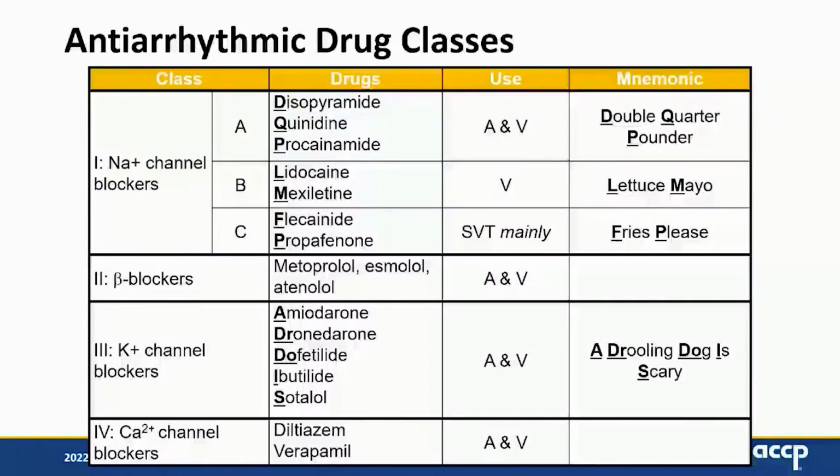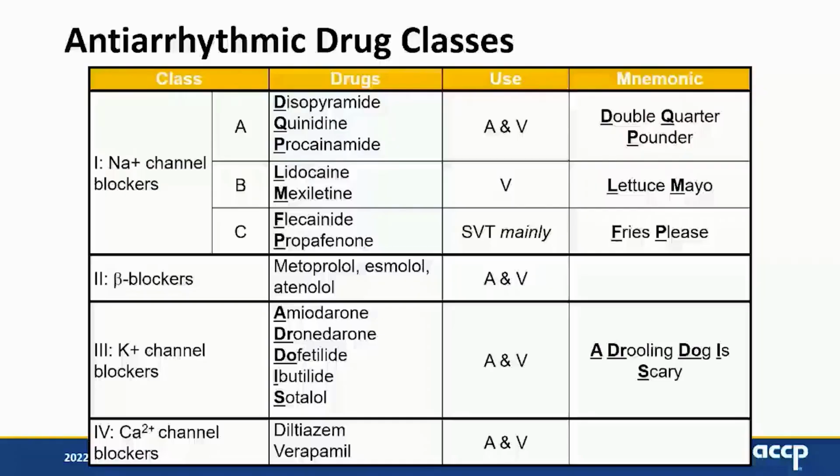Okay, so we are going to take a little bit of a step back from atrial fibrillation specifically and review our antiarrhythmic drug classes in general. Not all of these are used for AFib, but they are all important to know for your exam. So I'm going over a number of drug classes which are covered. Some of these are not covered in my chapter, but they're covered in Dr. Fink's chapter. Again, some of these are not for AFib, so just remember, we're reviewing the drug classes in general right now. These are classified according to our Vaughan Williams classification. And so we have our class 1, which is our sodium channel blockers.